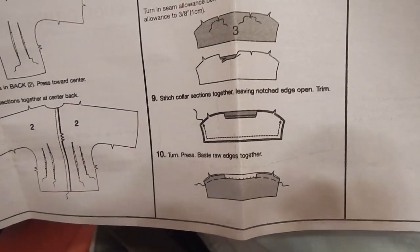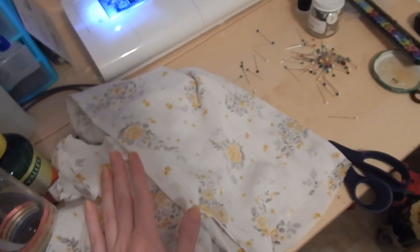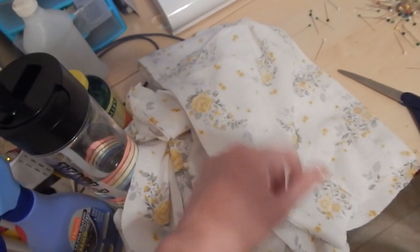I'm going to do some stay stitching and sew the collar together, but I'll probably have to play around with it. When I took in close to four inches on the sides with the French seams, I don't think the collar is going to fit as-is, so I'll need to dart it and adjust it. I don't have enough fabric to cut a new one, so I'm going to try to make it work.